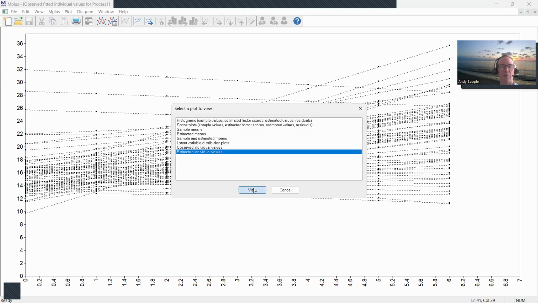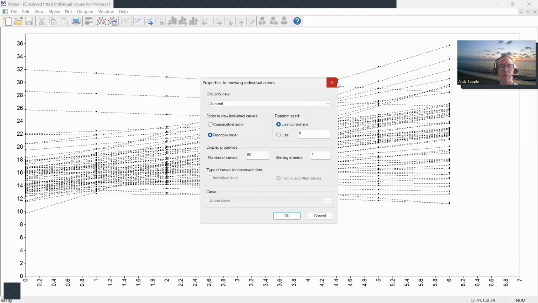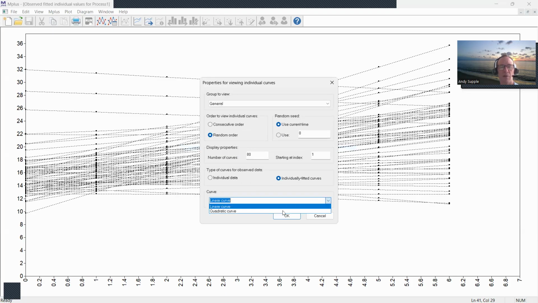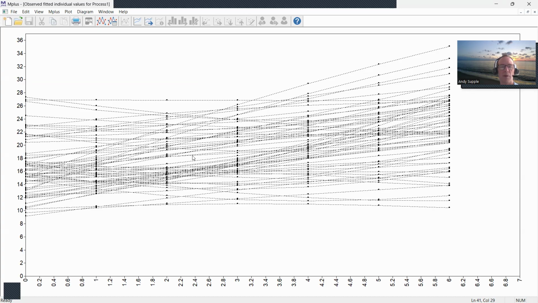So you can play around with this a little bit as well. If I go down here, I keep clicking on the wrong thing. The observed individual values view and go to a quadratic. Okay, what you'll start to see is if we did a quadratic model instead, you'd see in general this pattern of increase, but you'll see in some cases the increase possibly speeding up. That's what I'll test in a subsequent video, but that would be the idea that as adolescents get older, the rate of change starts to speed up. That would be a positive quadratic factor. I'll come back and show you that in another video.